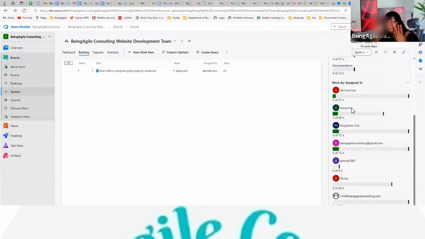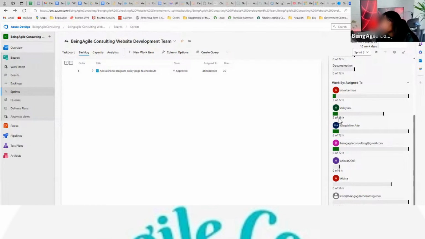But think about it. If you are a part of the team, and from a transparent place as this, we are discussing planning the work, and then looking at your own, say this person on a team, maybe she's not committed to anything. And then she's just quiet, not saying anything, not putting her hand up to say, okay, I think I need work because I don't have anything in the course of the sprint. And everybody is really discussing, and you can see, okay, let's say someone like Adeyemi has filled out, his capacity is almost at the black level or even red. Sometimes they overcommit. So once they overcommit, it's going to turn red.